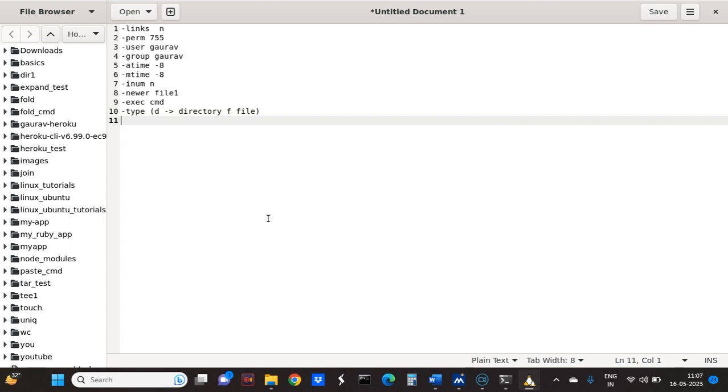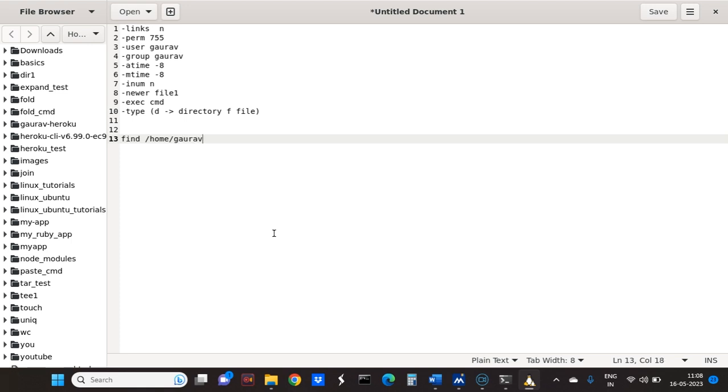So now you will type find /home/gaurav, and then Linux_Ubuntu_tutorials. In this folder I will find the files whose name ends with txt.